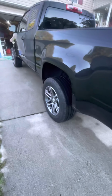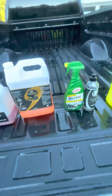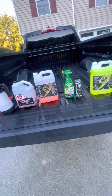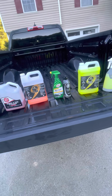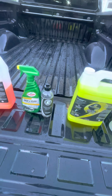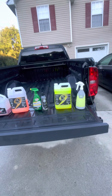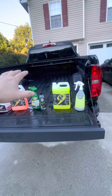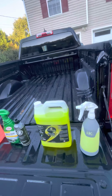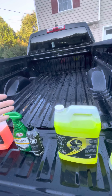So anyway, I use the dashing glass for the glass just because I like it. I tried to use invisible glass, but I feel like that kind of streaks a lot more than this does. That doesn't streak. So I use a glass cleaning towel from Exoforma, which I have in our dirty laundry basket, so I can't show you, but I used it earlier to clean my windshield, clean the inside of it. But I don't, like I said, I don't scrub or clean the tailgate or the bed. People might critique me for that. People might bitch and moan. I don't care. It's my truck, so I could give two shits less. And if somebody used this as a work truck, they're definitely not going to do that. So, whatever.